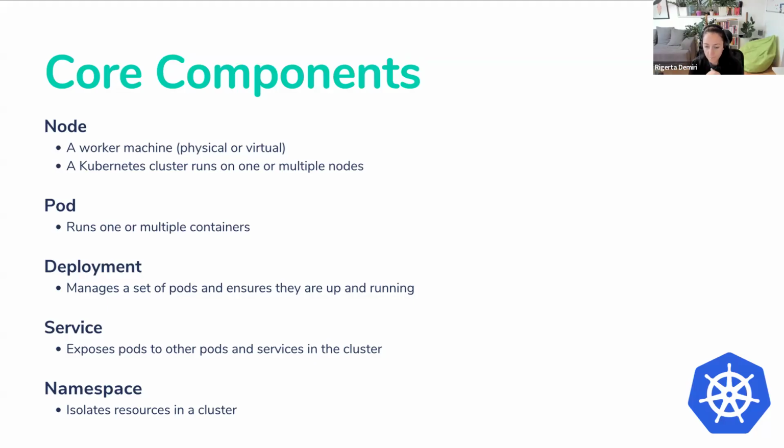So you could, for example, have dev, staging, and prod namespaces, or you could have a namespace for a specific application. We run Airflow, for example, and we have a namespace for Airflow production, a namespace for Airflow testing, and a namespace for Airflow staging if you have an intermediate application as well, and so on. And they are basically separate resources, so to say. So they are organized in namespaces.